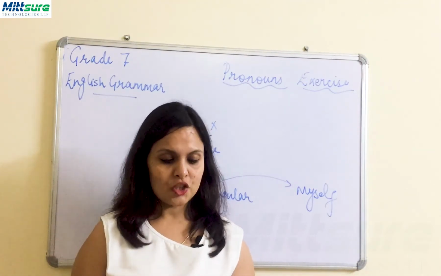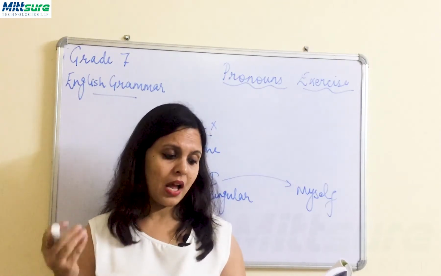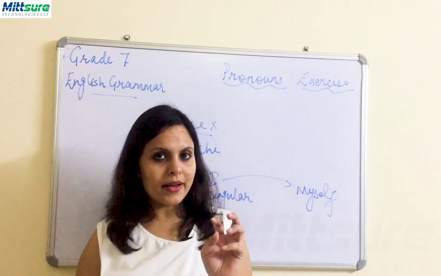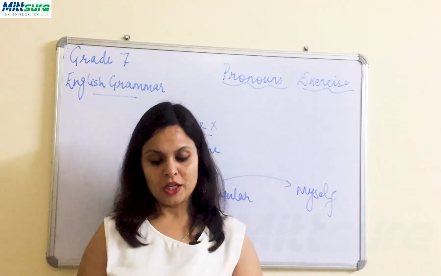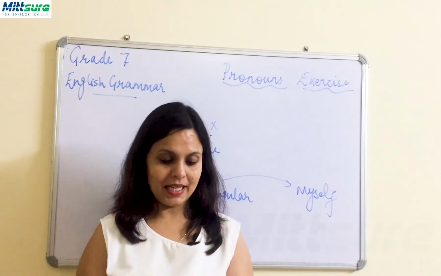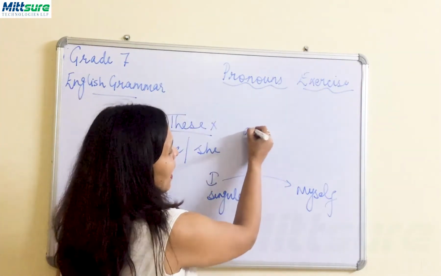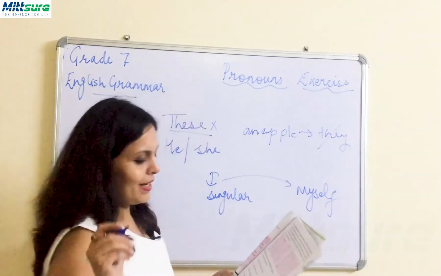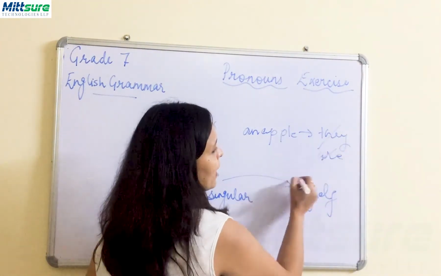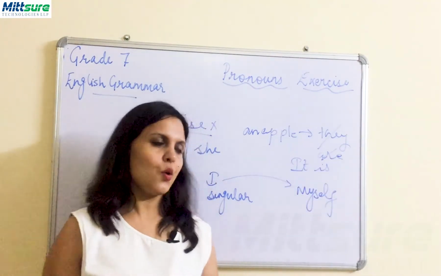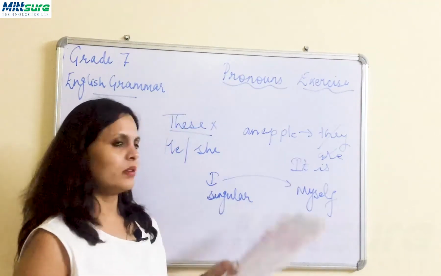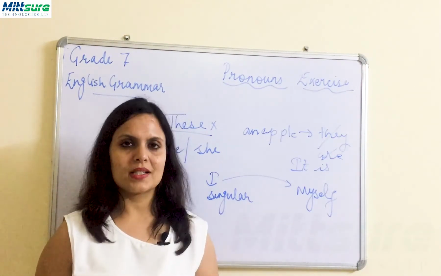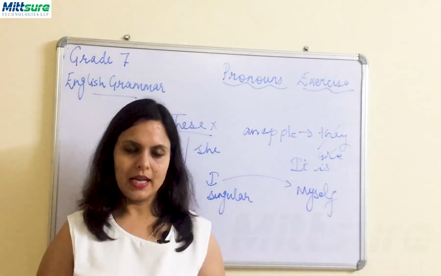Then comes, I want to eat an apple. They are ripe, right? So in this sentence also, can you see anything wrongly used? I want to eat an apple. They are ripe. Yes, absolutely. The error is with the singular and the plural. So in the first chunk of the sentence, we say, I want to eat an apple, right? So when we say an apple, can we use they for an apple? No, we cannot. So what will we say? It is ripe. So you will remove they totally and you will write it is, right? So it is a personal pronoun which will replace the personal pronoun they in the second chunk of this sentence. So the sentence will become, I want to eat an apple. It is ripe. Then your sentence will be absolutely correct.